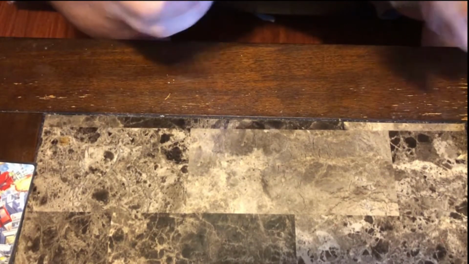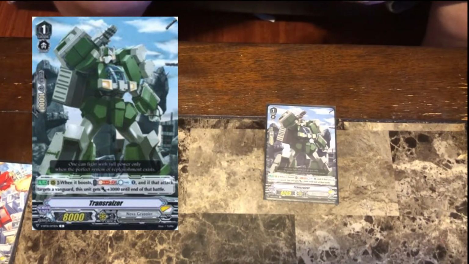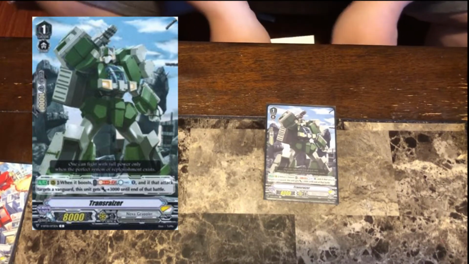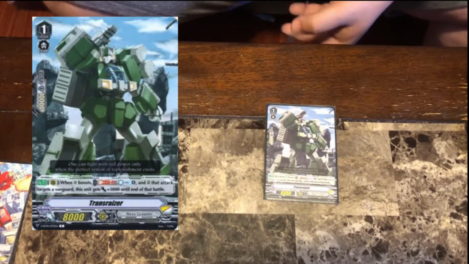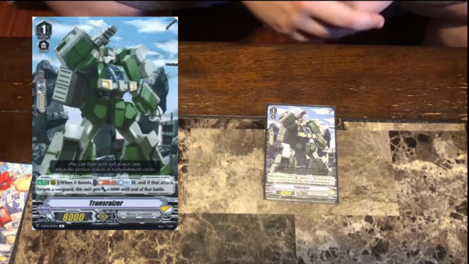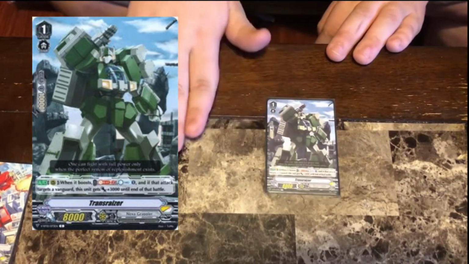Next, I have 2 1-ofs. My first 1-of is Trans Raizer. His cost is really expensive for the deck. It's Counterblast 1 and Soul Blast 2. Those are resources that we use for multiple cards in the deck, so I don't like using this card a lot, but there have been very specific scenarios where I've had to use him, and it's actually resulted in a win. A lot of times, he'll come in clutch against Royal Paladins.